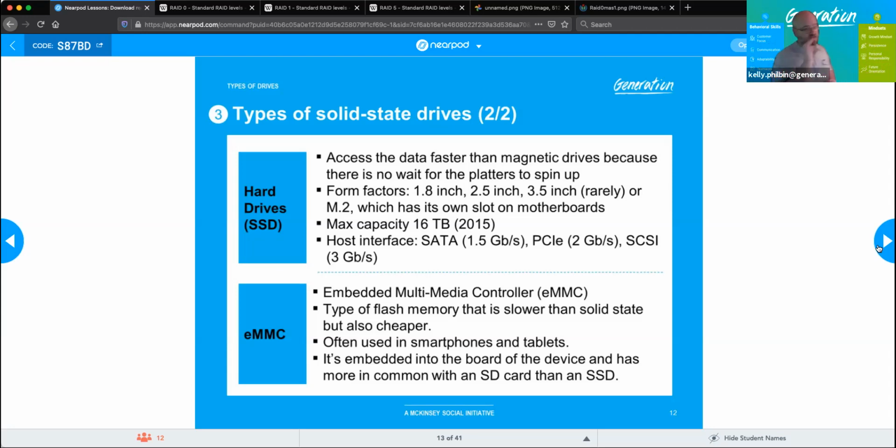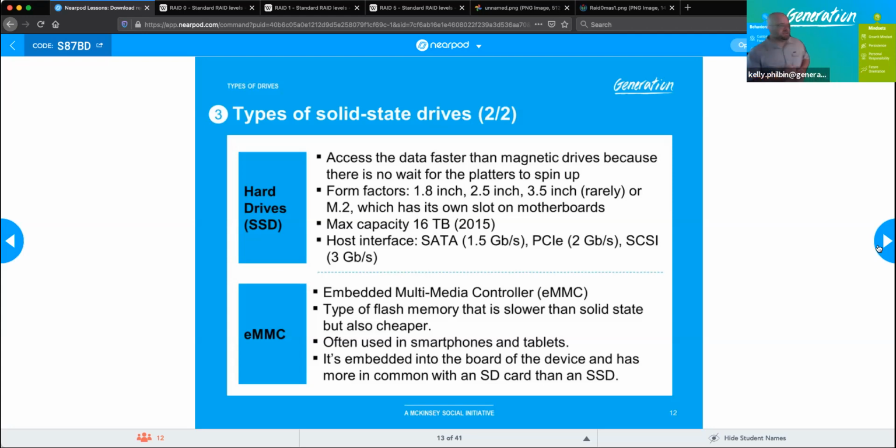Of all of these, it's your fastest memory and also the most expensive. And max capacity so far, as of 2015, 16 terabytes. They typically use SATA, PCIe, or SCSI connectors to connect them to the actual motherboard. SCSIs tend to be pretty rare. They look like old serial ports.